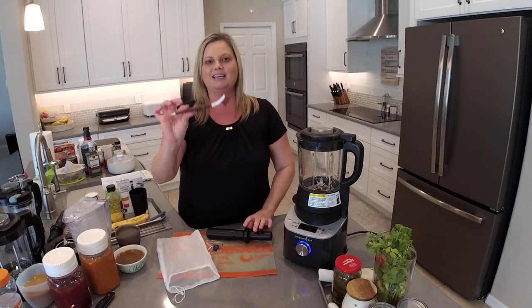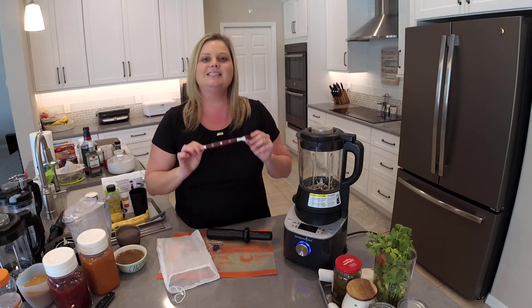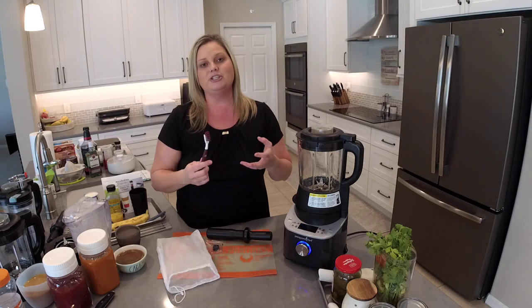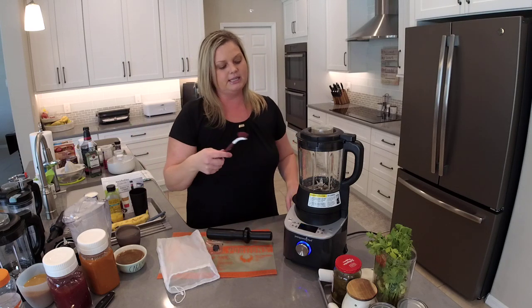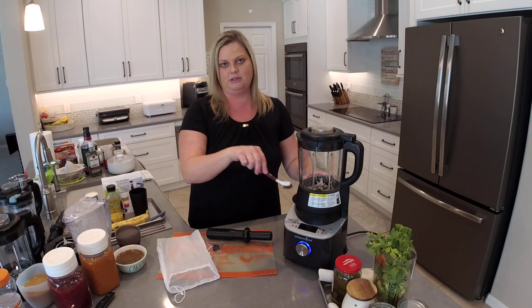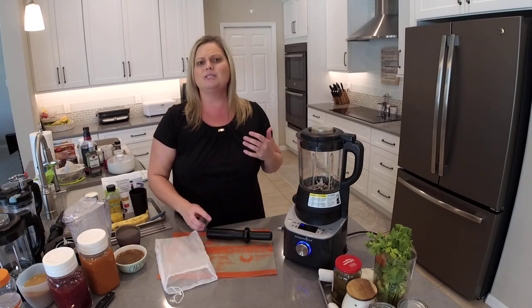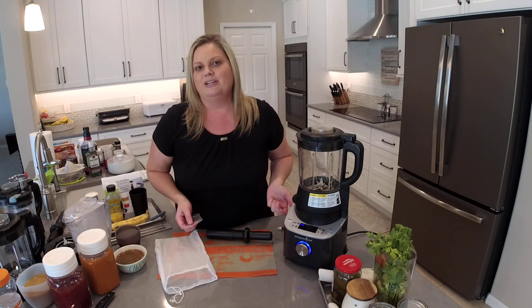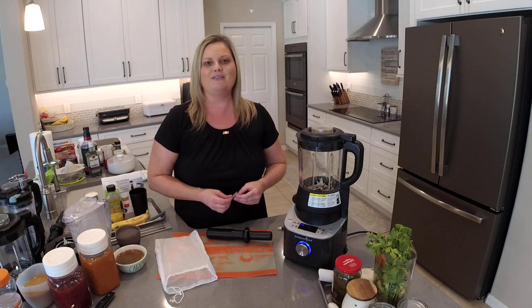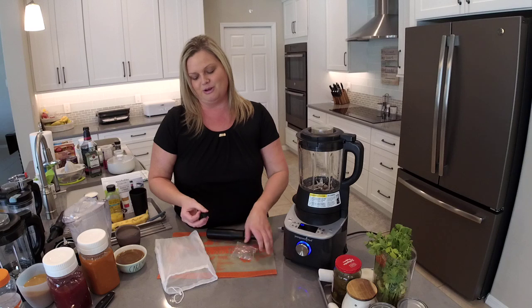You're also going to get an easy clean kitchen brush. This is awesome for cleaning dishes in your sink and around the sink drain — in case you ever have something stuck around those blades, you can reach in and scrub it out. I almost never need to use that. Now this next piece — a lot of people throw this away or forget about it. When you're unpacking your blender, take out this little Ziploc bag and put it in your silverware drawer.